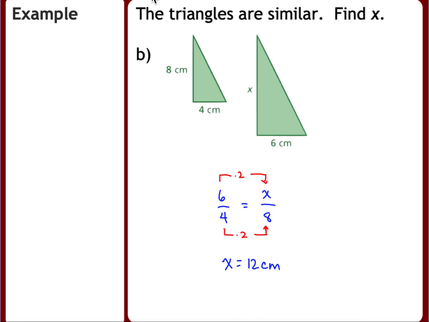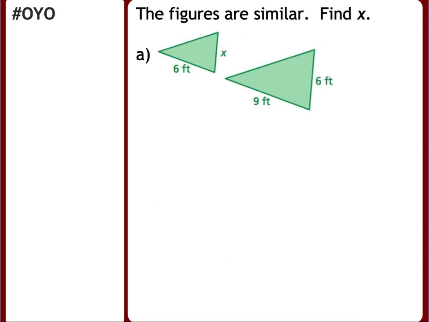Let's look at another example. This one I already wrote out to make things go quicker. So again, doing new over the original. The known lengths are 6 to 4, and I want that to be equivalent to x over 8. This one scales easily. 4 times 2 is 8. 6 times 2 is 12. Now, I showed two triangles, but it works the same for pentagons, quadrilaterals, any two similar figures. So go ahead and give this one a try.